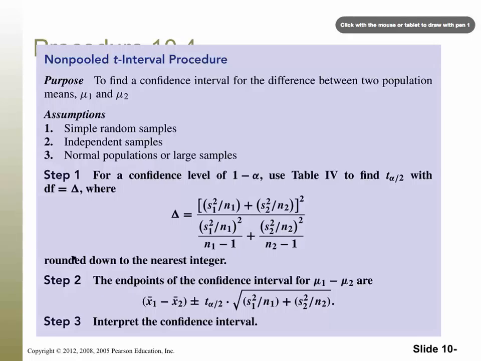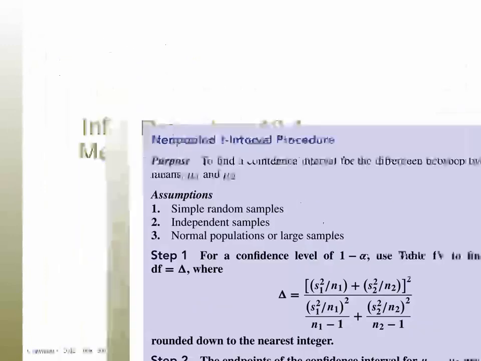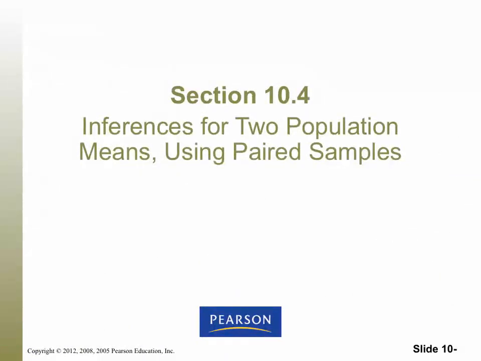But my StatCrunch is going to be doing the heavy duty calculating for us. Because of that, it's all the more important that we are interpreting results and understanding them correctly, right? We're letting the technology do the ugly stuff, but it's up to us to be good managers of the information, right? So that's not enough. We have to still understand what's going on.